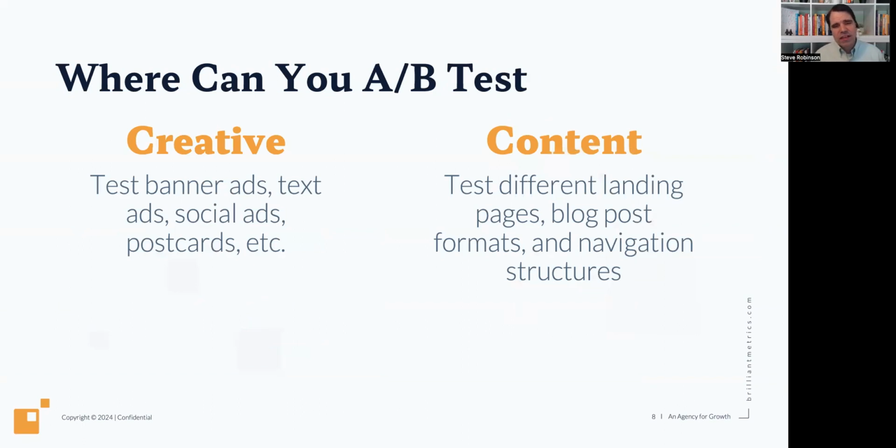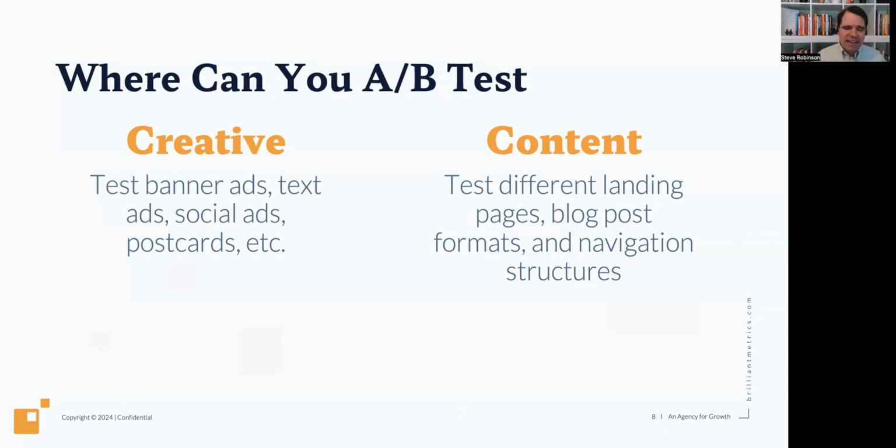So I mentioned it can be creative or content. Really, these are two different types of A/B testing, as far as two different places you can do A/B testing. And because of that, you're going to have a different set of tools. If I'm running a creative test, it means that I'm running that test on the ad platforms or the places that that creative is running. Now, that could be Google Ads, it could be Facebook, it could be LinkedIn, it could be postcards or direct mail. It's two different instances of creative with the same objective appearing in the same place.